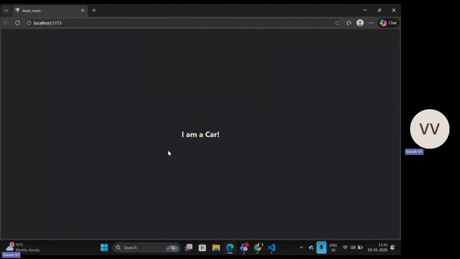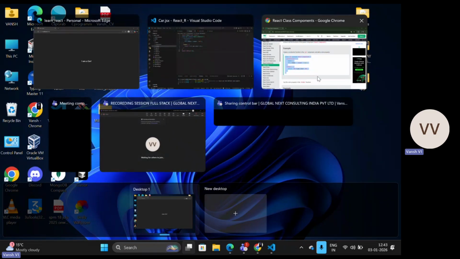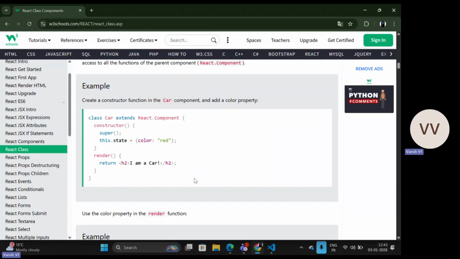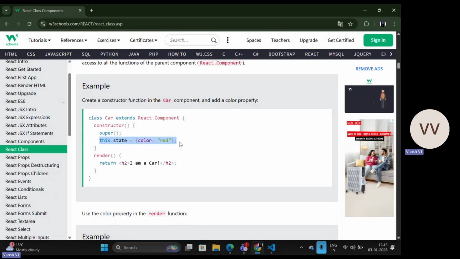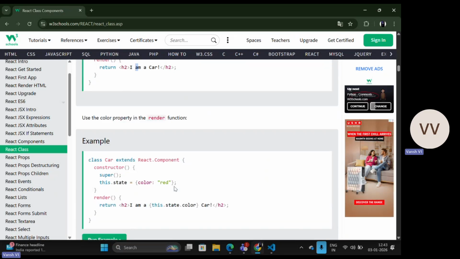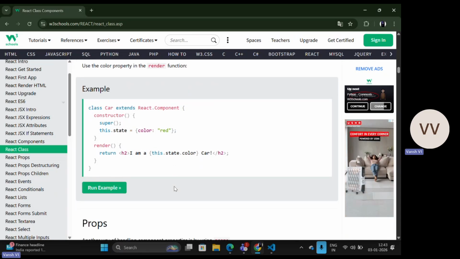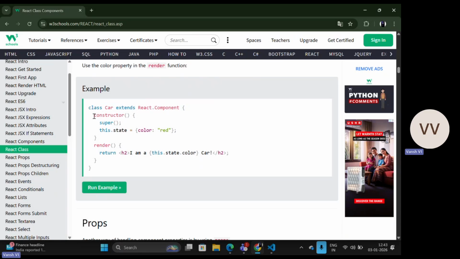So how to do that? You have initialized the state, but sir, what is the benefit of initializing a state if we are not able to see that in our component part, in our rendering process? So, if you are using it over here, then you also have to mention it while returning, and only then can you see it. So now this is a perfect example. See what is happening. As soon as the user calls the car component, this constructor will get called first.